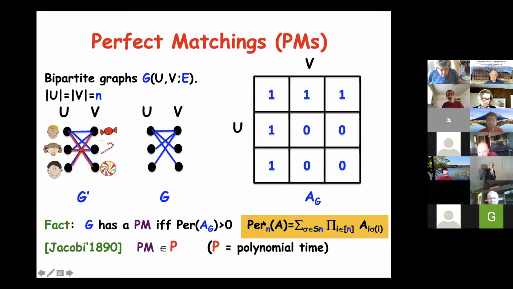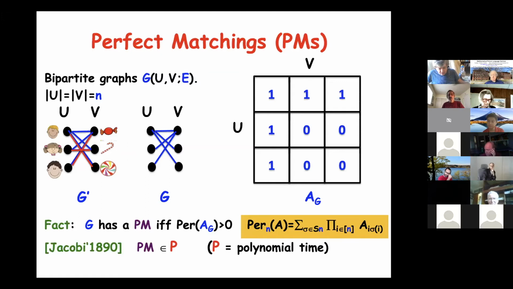I wonder, do you see my mouse? Yes? Okay, good. So here's the formula in orange for the permanent. It just sums over all diagonals of the matrix and multiplies the entries there. So obviously there is a perfect matching if there is a diagonal of 1s in this matrix. Okay, so this is an algebraic representation of the problem, but the permanent, and we'll see this later, or maybe many of you know, is a nasty polynomial. It's hard to compute. Here we just want to know whether it's positive, but computing it is difficult.